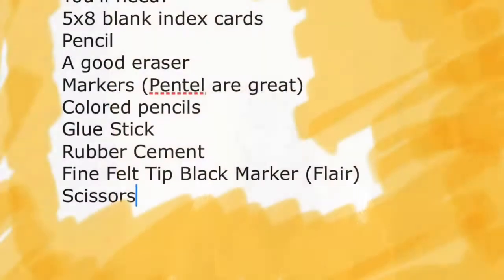You can either use markers, colored pencils, or crayons. Crayons are a little harder because if you want to glue something on top of crayons, the wax in the crayons makes it harder to glue. But they'll work too. And that's pretty much it. So we will put a shot of all of these materials.